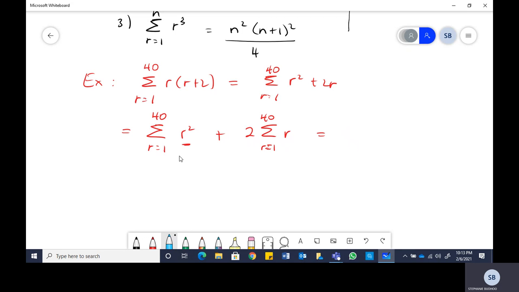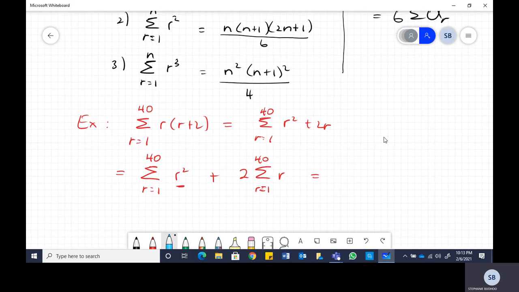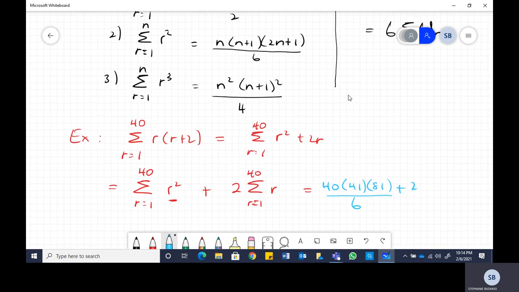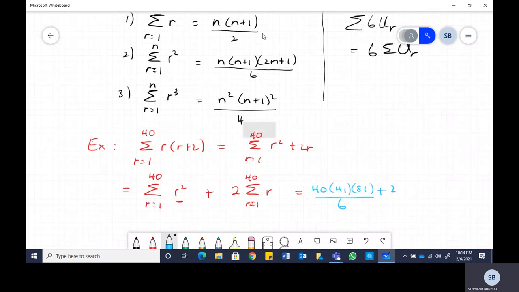All right, so this one would break up into, let me just scroll a little bit up here so you can see it, right? r squared breaks up into this form here, and we have in this question n being equal to 40. So right off the bat, we're going to substitute that value for n being 40 into n plus 1, that will be 40 plus 1, that's 41. And 2n plus 1, that's 2 by 40, 80, 81. And for r squared, it's over 6. Then plus 2. And then we have to substitute when we see a function in terms of r. Recall when we have a function in terms of r, it's given by just n(n+1) over 2. Let me just scroll up so you can see it. Okay, right over here. This one over here. So we're looking at this one and we just did this one, okay?